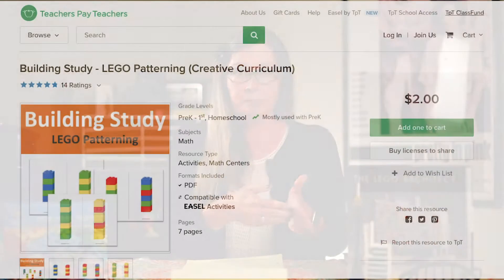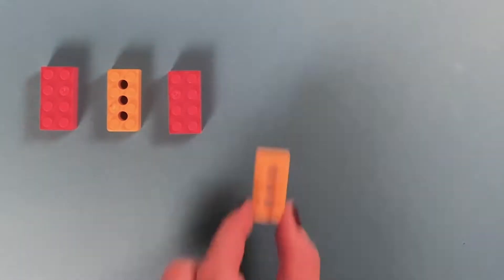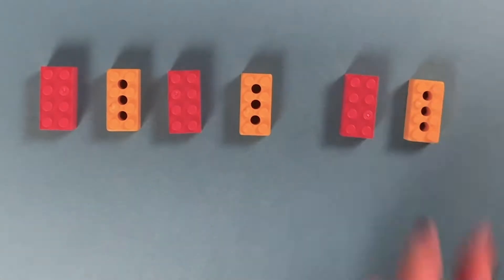Color words are high-frequency words used a lot in children's literature, so this is considered a pre-literacy skill. Next we have patterns — you can either create your own or purchase patterns that have already been designed. Teaching basic patterns is a pre-math skill and is actually a foundation for algebra. You start simple: here's a red brick, a yellow one, red, yellow — what comes next? Then you can get more complex, having your student design patterns for you to complete or vice versa.